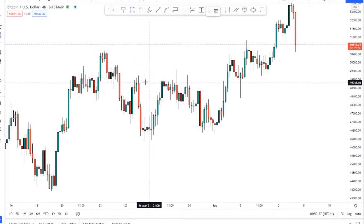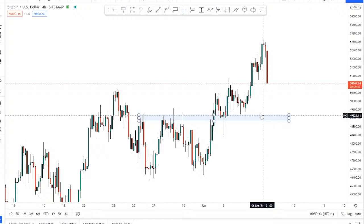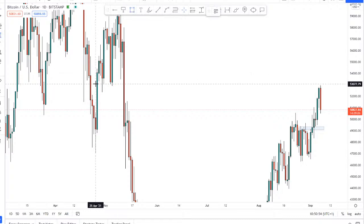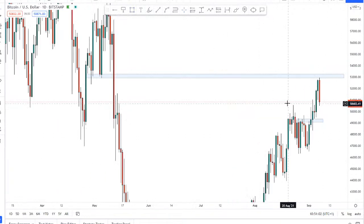I did say look for buys on the retest of this area here. You can see we came back, retested it, nice push to the upside. So Bitcoin did go according to plan there for this week. But it has come into a key level of resistance, which I did say again that Bitcoin might respect this level. And I know a lot of people who would be bearish on Bitcoin will be looking to get involved in shorts around this 53k mark.